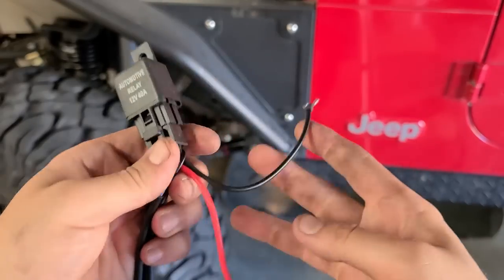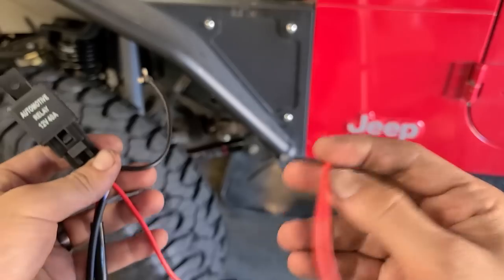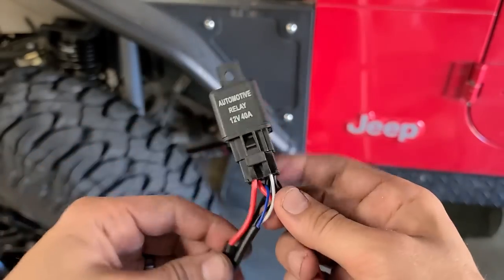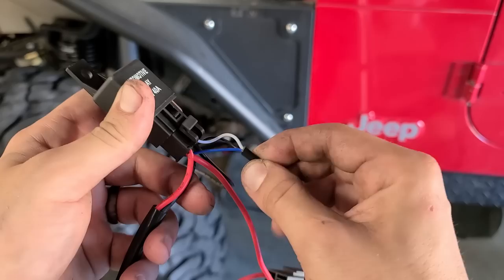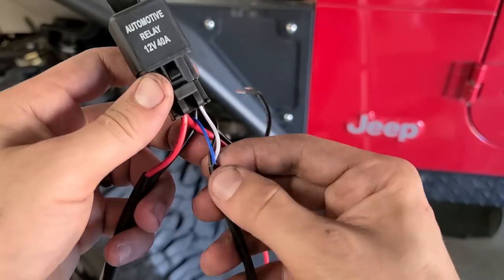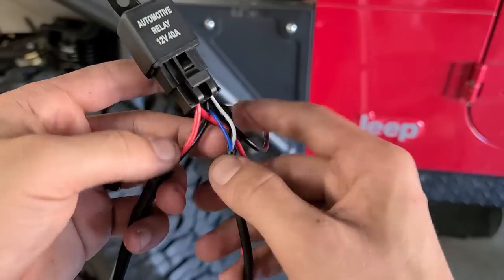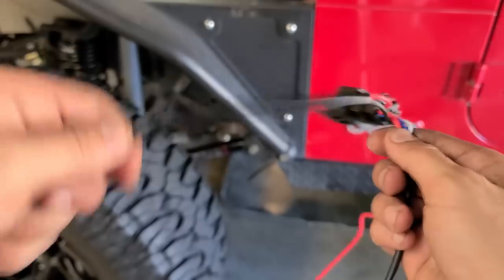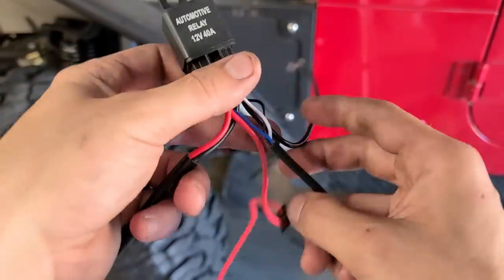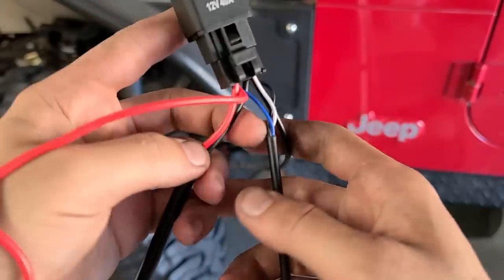So it has the negative ground, this goes to battery, has this fused positive, goes to battery. Next up, it has the switch, which if you're gonna use the switch, this is how you would do it. We're not gonna be using the switch, so I will be cutting the black and the blue wire, just to have the white trigger wire. Next up is this wire right here. This goes to your accessories, gonna modify this a bit. And last, and I believe that is it, just those four inputs. And we're gonna go from there.